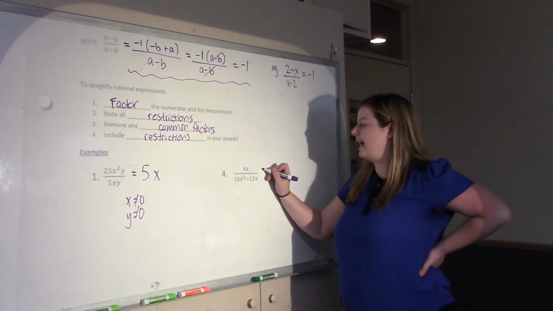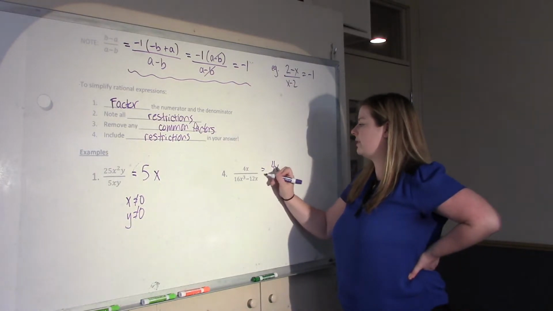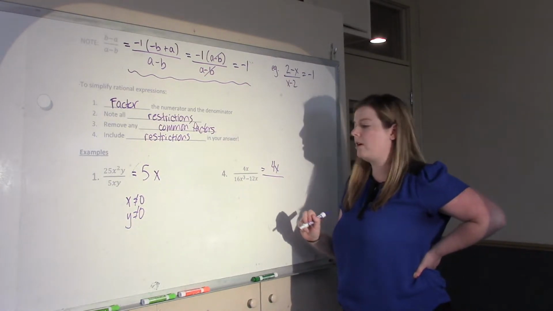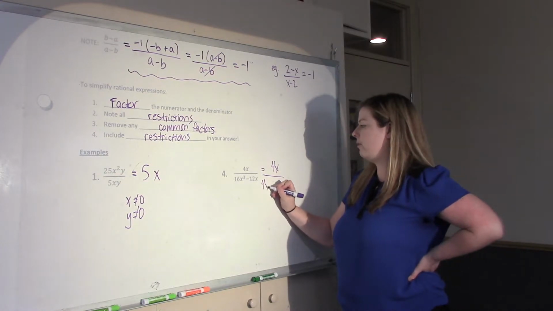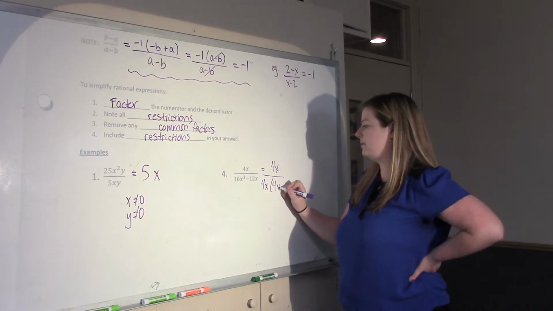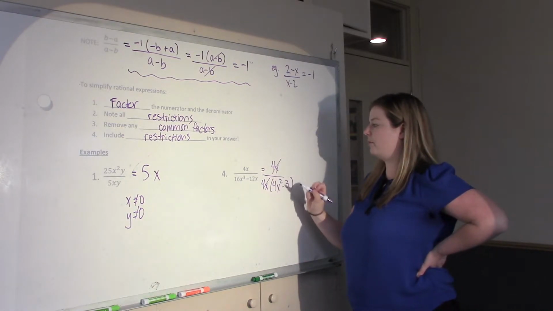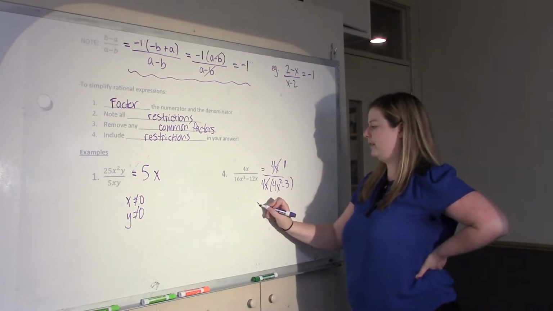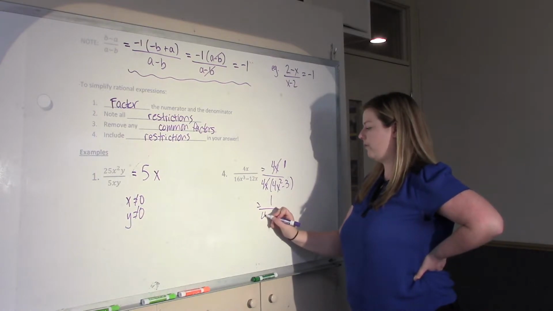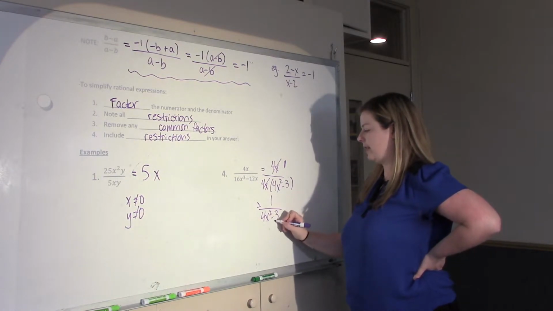Okay, 4x, we can't factor out anything on the top, but we can do common factoring on the bottom. So we can factor out a 4x, then we're left with 4x squared minus 3. So notice these cancel out totally, so that leaves a 1 up here. So you're left with 1 over 4x squared minus 3.